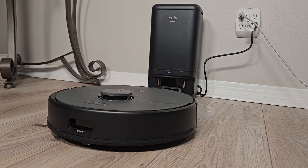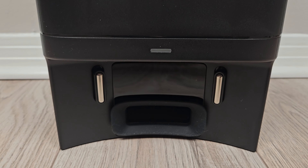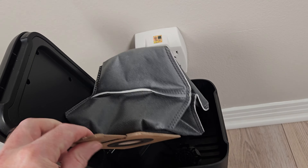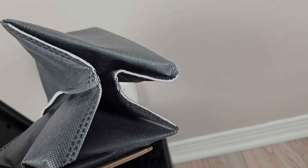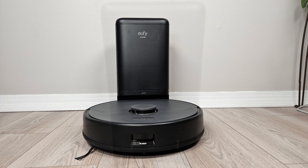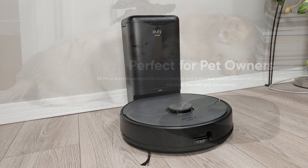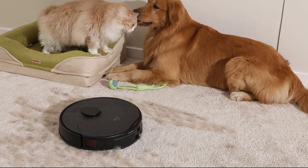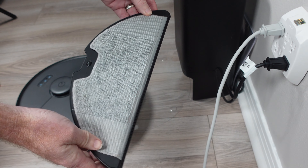The one word to describe the dock is tiny. The robot backs into the dock to charge and have the contents of the dustbin extracted through a rather large hole, which should cut down on clogs. Up top we have an included 2.5 liter dust bag which is lined and super thick to deal with allergies — one of the nicest bags I've seen to date, though I wish it were a bit bigger, and you only get one in the box. A drawback of the dock design is it's so small it can easily get bumped around. The small dock likely limits the dust bag size, which should be bigger if designed for pets with lots of hair. Also, because the robot backs into the dock, you must remove the robot each time you need to add or remove the mopping pad.